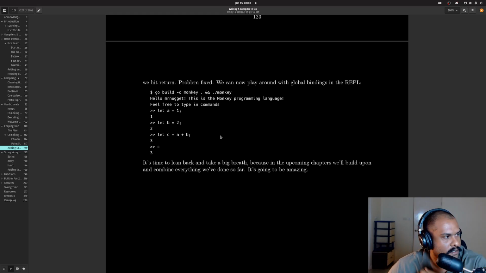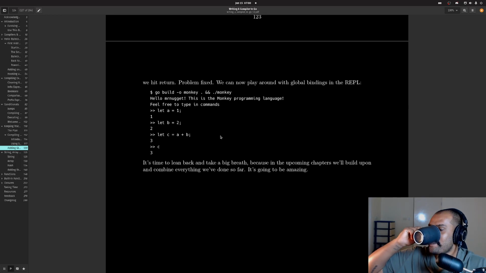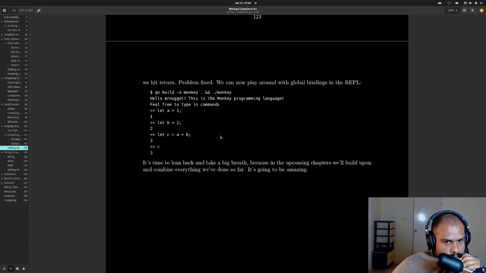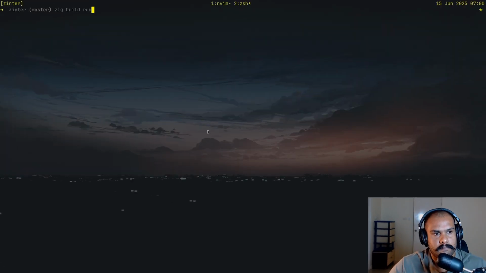Who really uses the REPL that much anyways? I don't. I can just not have a REPL. But that is an interesting problem.